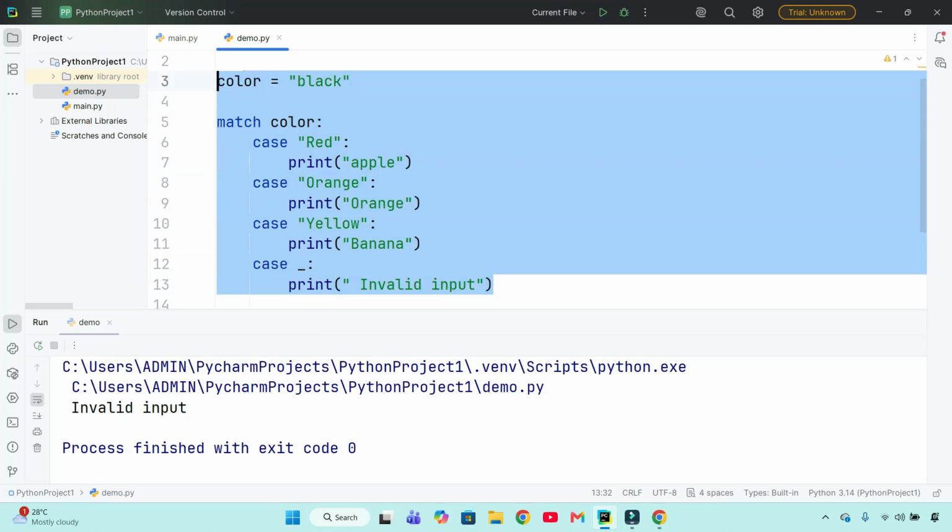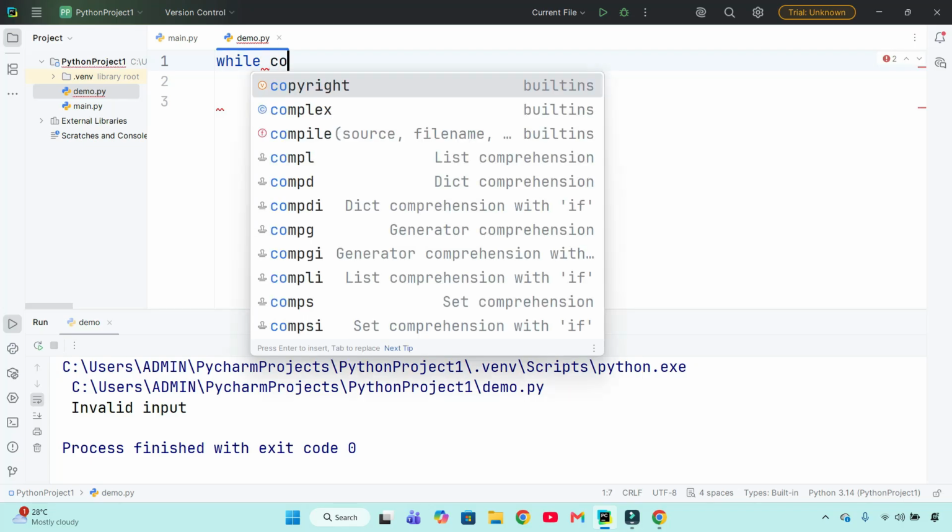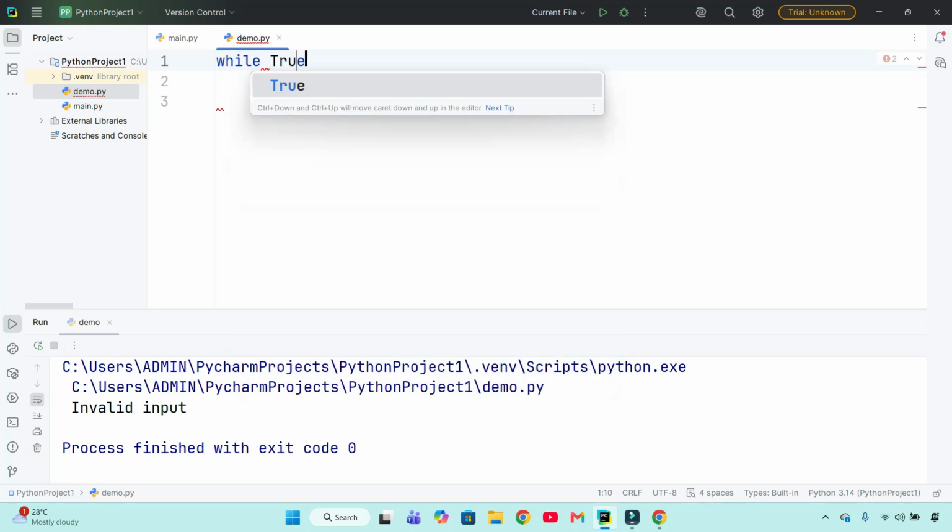Next we'll move to looping statements. In Python we have while and for. I'll use while. So with while you can write a condition here.